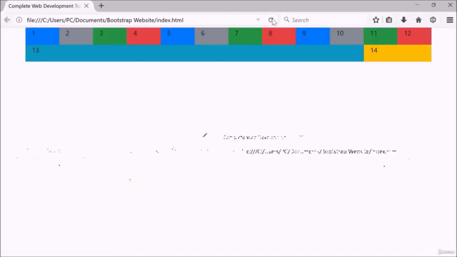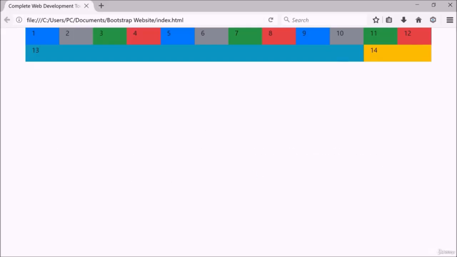I see 13 contains 10 and 14 contains only 2. I hope this is really visible to us, and you can see that above here is 1 to 10 and just 2.